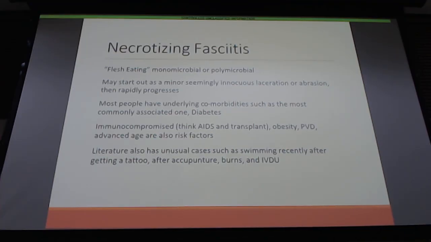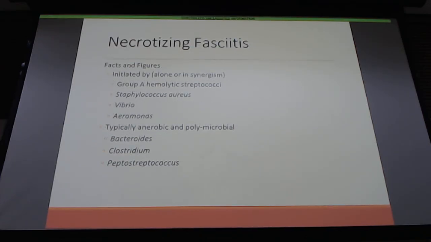Lacerations, abrasions, trauma, any of those things where you have breaks in the skin. There it tells you obviously everyone else who is most susceptible, obviously the immunocompromised, as we've talked about through this whole time period that we've been together. Anyone that has serious comorbidities, particularly diabetics, are more susceptible. And there at the bottom, it also talks about if you've had a tattoo or acupuncture or burns, or if you're an IV drug user, that makes you more susceptible to this. This thing starts innocuously and it progresses really fast.